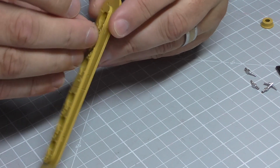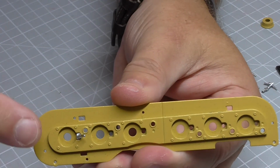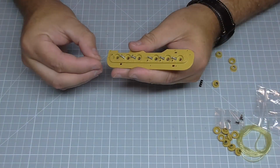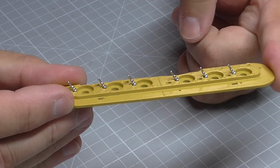Oops, get it round the right way, just like that. They're going to be fitting in so that the nipples are facing towards this section here. And we're going to repeat that with the other 5. So this is the last one going in here. And there you go, they're all in place.